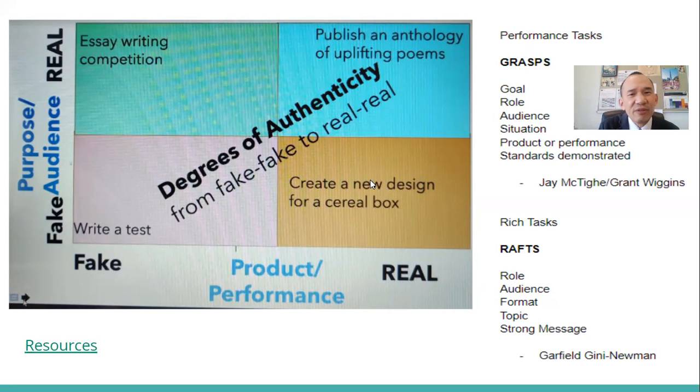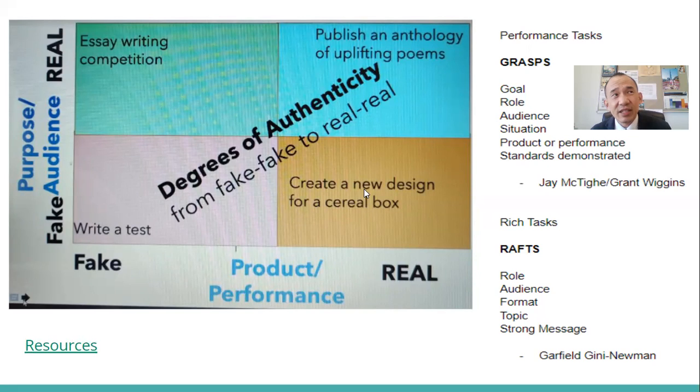What we're shooting for with our definition is the blue one. The real performance. Sometimes that's really just adding a purpose or audience to it. Let's say you have to create a new design for a cereal box.